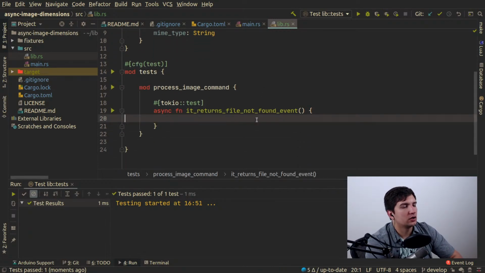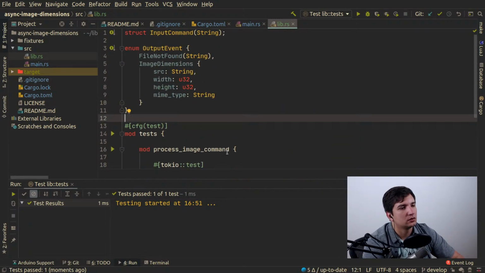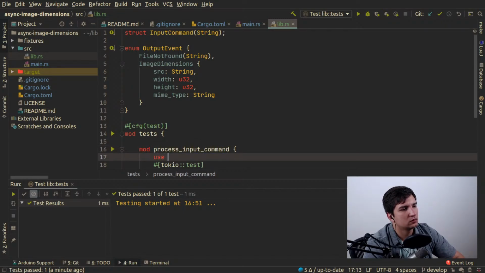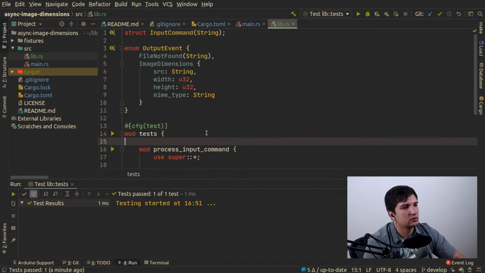So now we're just gonna create some function that's gonna return us this data, and we're gonna call it process input command, right? And the test is also probably gonna use super.